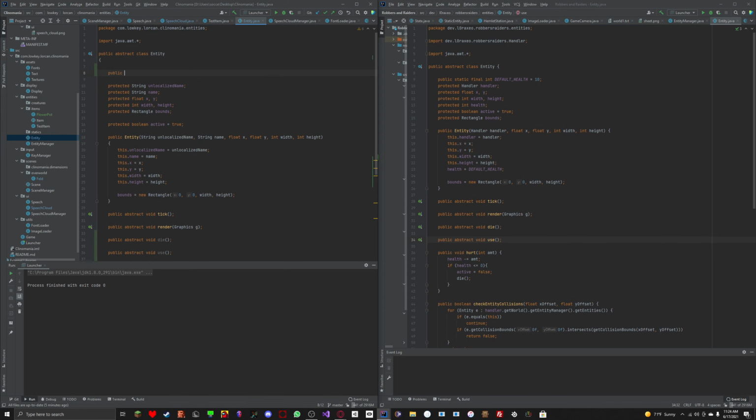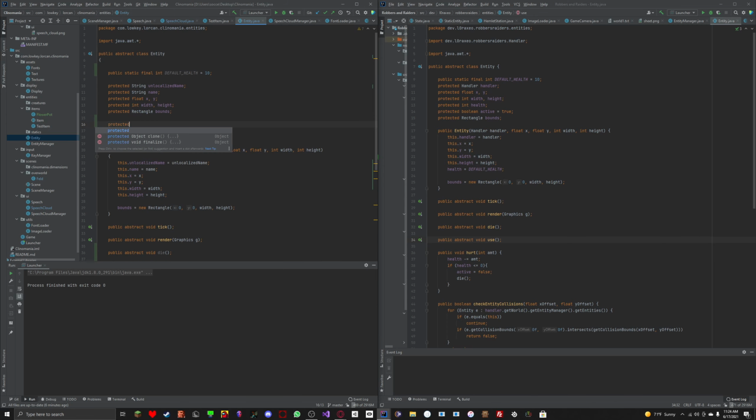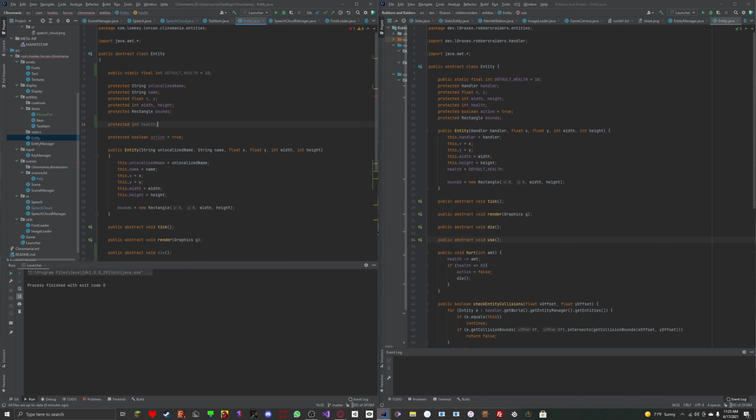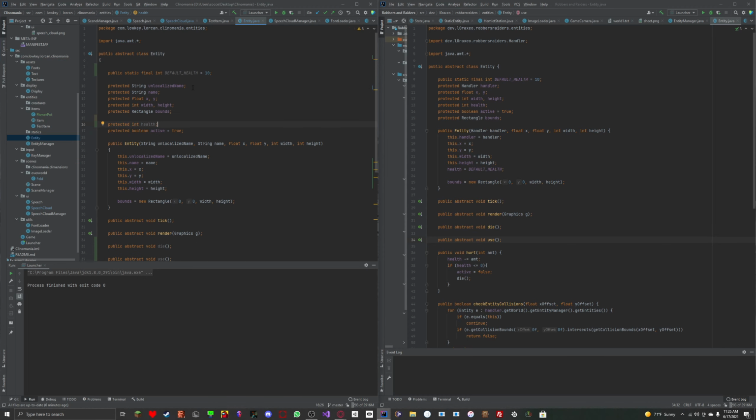We'll do public static final int default health equals 10. And we can say down here protected int health, and the reason why I'm just separating is because it's easier to read. Protected boolean active equals true. And actually we've already got that, so we can do that.